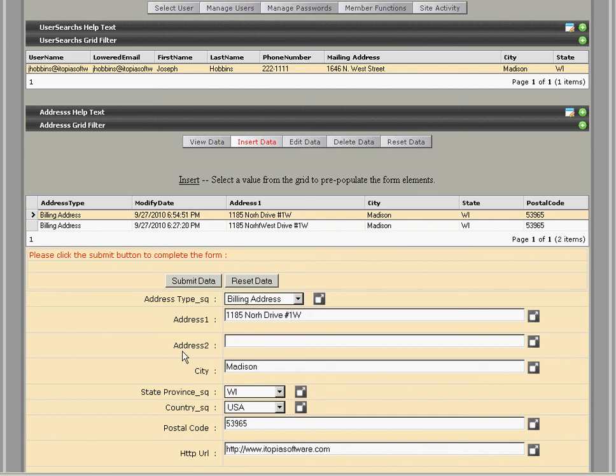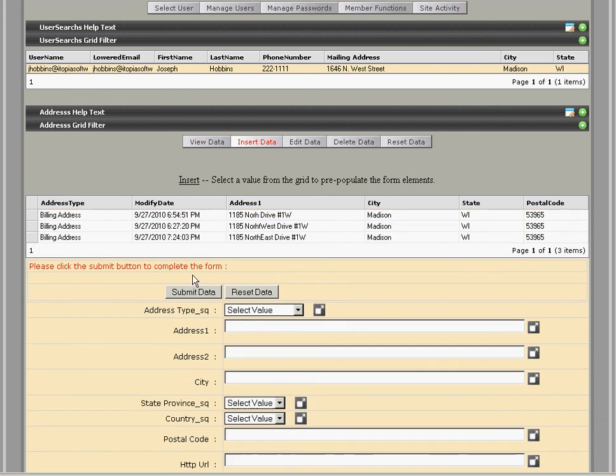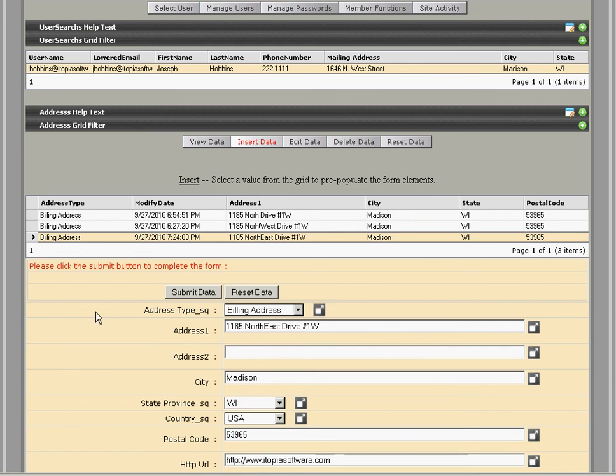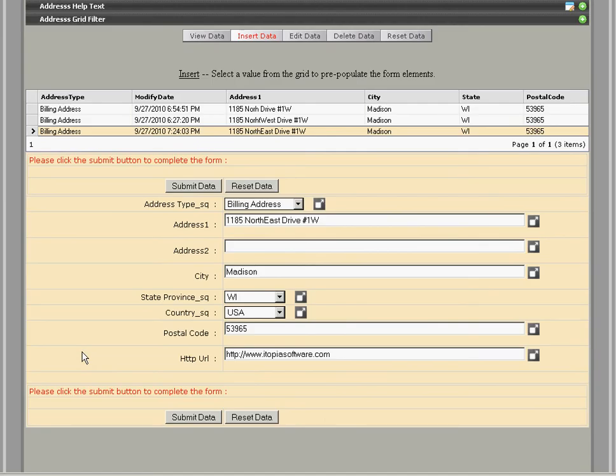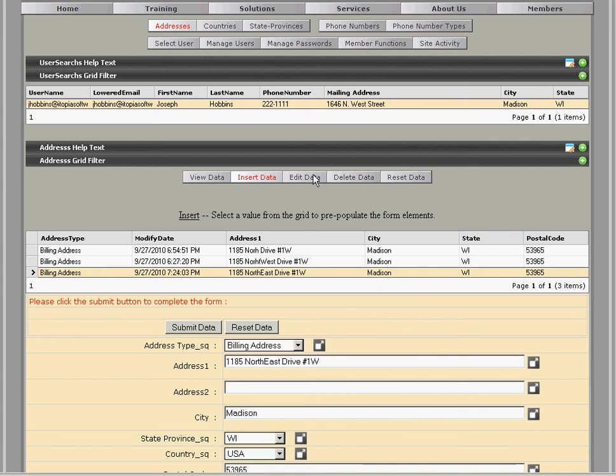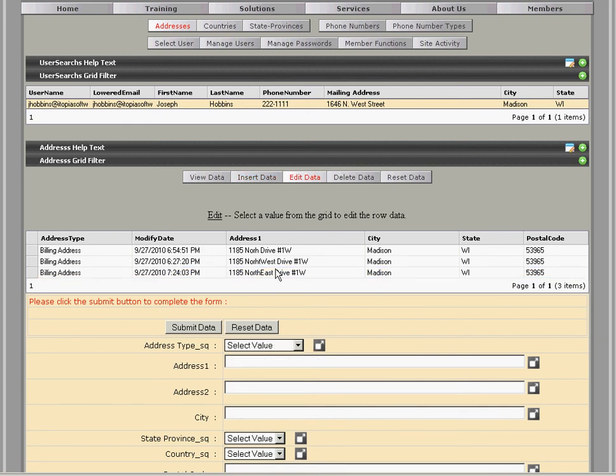The next thing, if I want to add a truly unique record, let's say that I called up and I'm talking to the data operator, and I say, can you change my billing address, just change it from North Drive to, let's see, we'll call it Northeast Drive. Okay, so I'm going to go ahead and submit that for this account, and you can see it's fully Ajax driven, and the data is there, and it's fast and it works. I'm going to go ahead to the edit data.